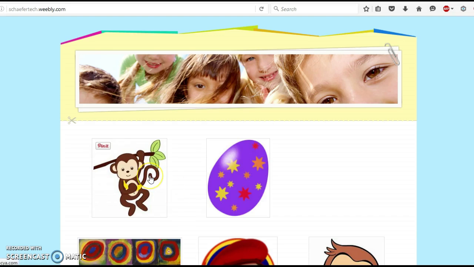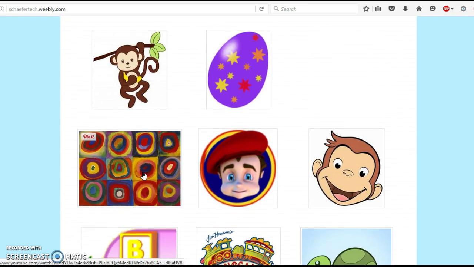So this was an easy way for me to create something that I can update, and they know that the Reading Eggs link, the purple egg, goes to Reading Eggs, and the monkey goes to the ABCya website that we use daily. It's a great way for me, if I'm doing an art unit with them in computers, to link different web pages or different games that I want them to go to.